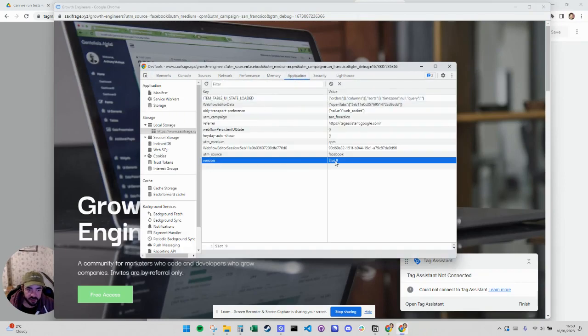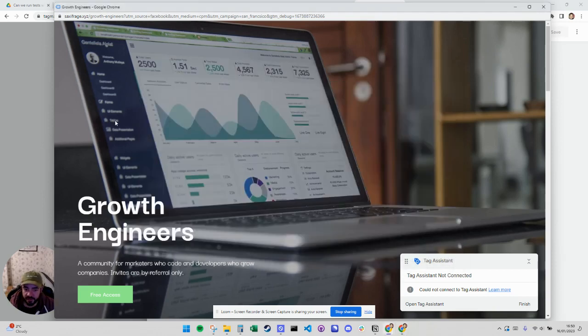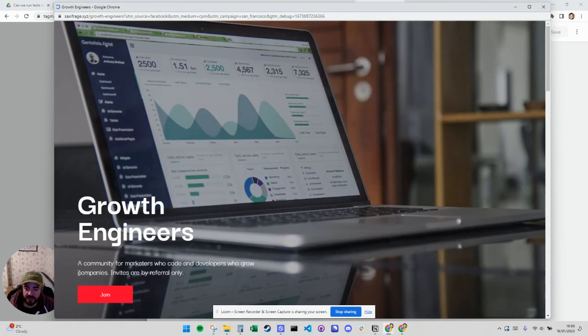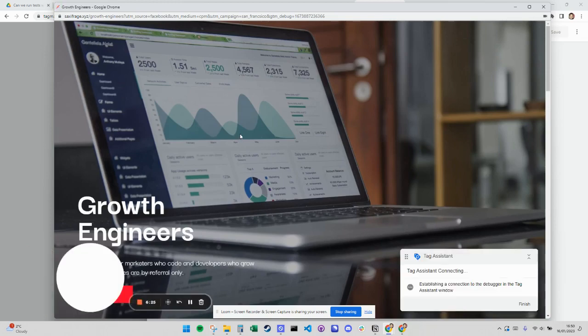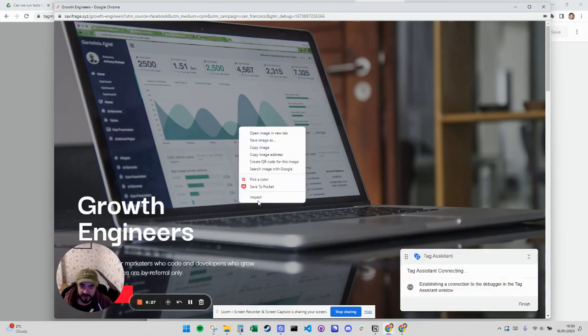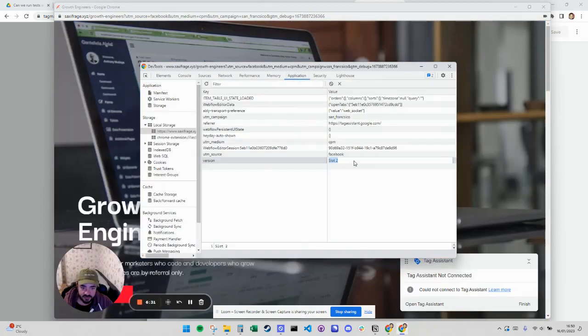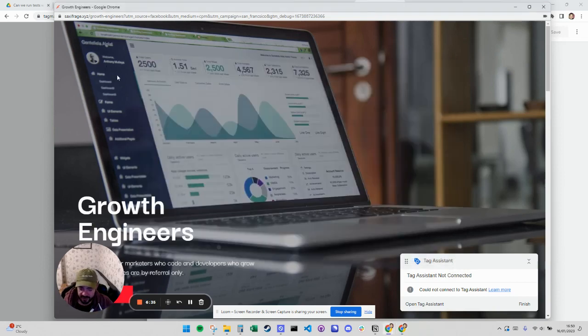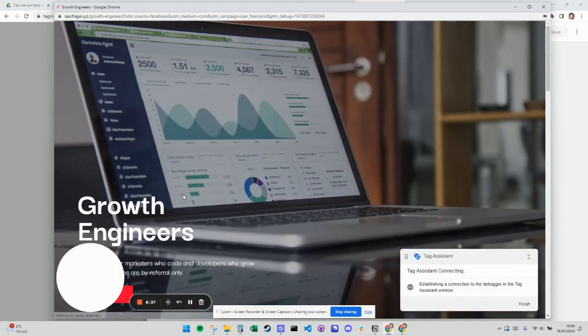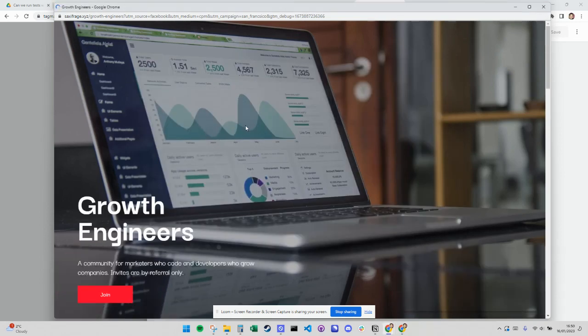So if we go back to this page, we right-click, inspect, and then we go through to the application, we can see we are in slot 9. Now, what if I change this to slot 2? Let me just refresh the page. Not in the test. Cool. Let's inspect again. And let's change it back to slot 9. And then refresh.